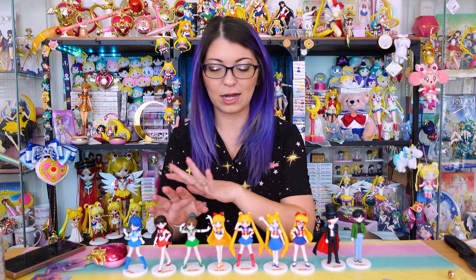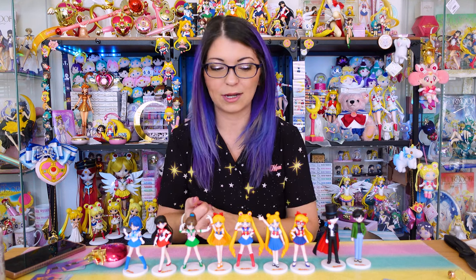Now, I will be honest, I'm not a huge fan of chase figures and chase products because it ends up creating scalper kind of conditions on secondhand markets. So us collectors end up having to pay more to be able to get access to those chase figures if we did not actually get one during retail. With that said though, I am very happy that I got a full box set of all the commons. So in my opinion, I do have a full set, even though I don't have the two chases.